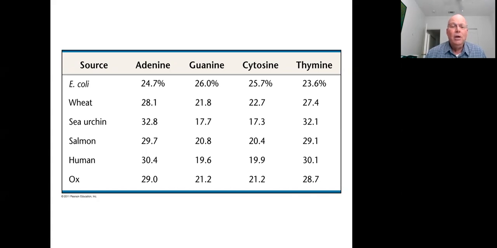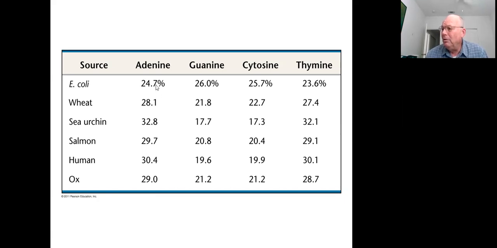So what did Erwin Chargaff actually publish in 1947? Because he's the individual who figured this out. Well, what he was able to show was, number one, every species had its own unique DNA molecule on the basis of nucleotide composition, and every individual within the species shared that same nucleotide composition. But what he was also able to show was that the percentage of the A nucleotide pretty much matched the percentage of the T nucleotide in every DNA that he looked at.